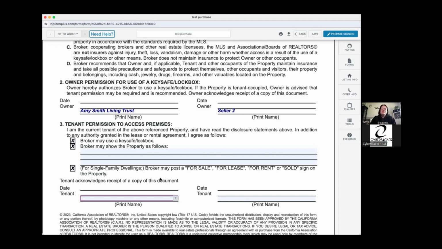So I do usually like to have a conversation with them so that they feel like I'm working with them for the success of not just the transaction, but their living situation, versus just kind of coming at it and being like, well, sorry, we're giving you notice, you've got to be out, and we're going to start showing the property. So it's all in how you approach the tenants in these situations.